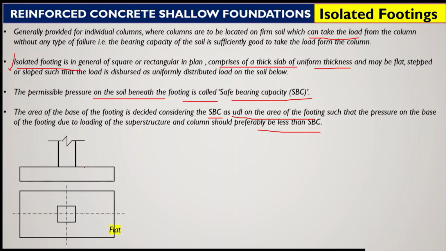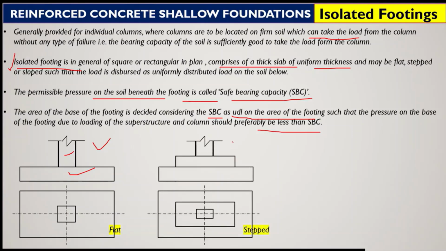Now, if you see in this first figure, here is a column. Column may be rectangular, or it may be a square column, or it may be a circular column. Now this one is the column, and below there is a slab which is called a footing. And when we see the plan, this is a rectangular type of footing. It may be a square type of footing, and it is a totally flat footing, flat slab type, and the column is placed on it.